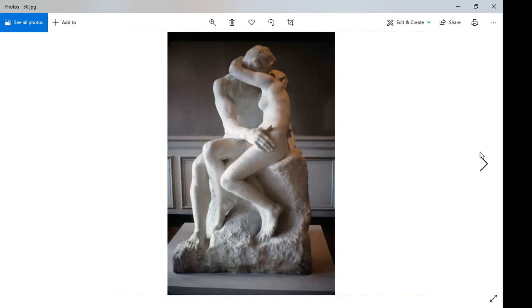Self-portrait is too strong a word. There's no way Rodin looked like this guy. He was much older by the time he sculpted this. But it is a kind of confession, and this is a major part of the meaning, about his own misbehavior with one of his proteges, an assistant in his studio who was 20 when he met her. He was 55. And they had an affair that lasted 15 years.